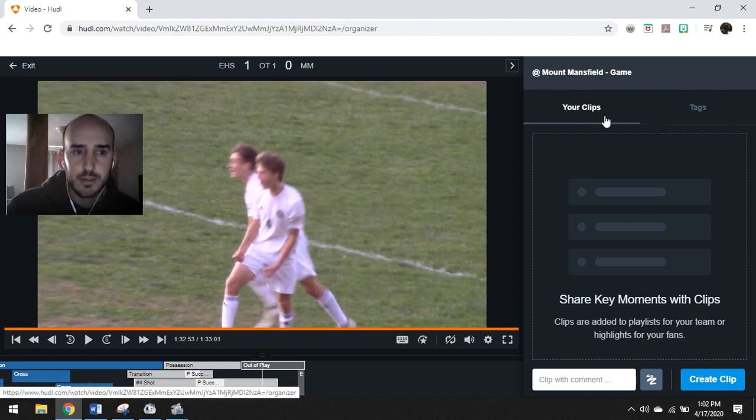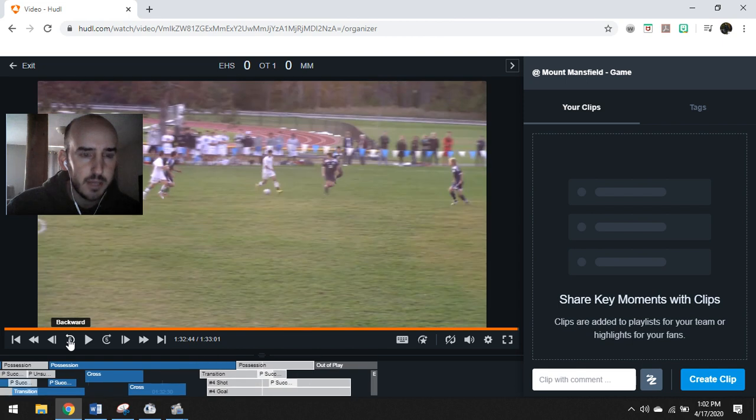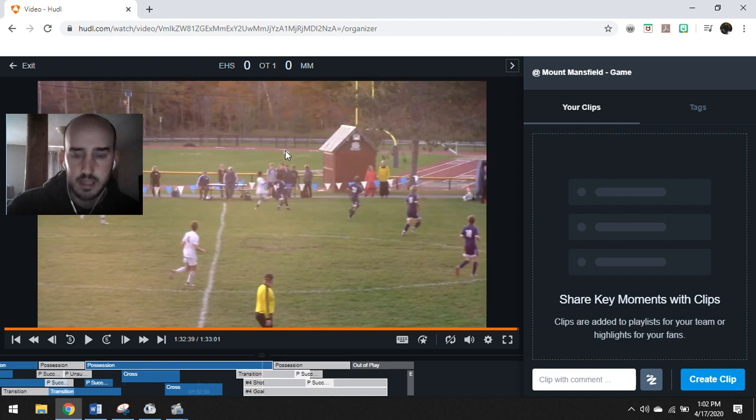So I'm over here on the right side of the screen, and your screen might look slightly different depending on what sport you play, or whether your coach tags the games, or whether you have what's called Hudl Assist. But you should find this thing that says your clips. So what I want to do is use this 5-second button to back up a little bit to where the play began. So the play really began, let's say about here. And I'm going to hit this button that says create clip.